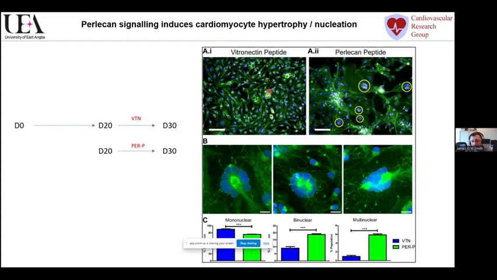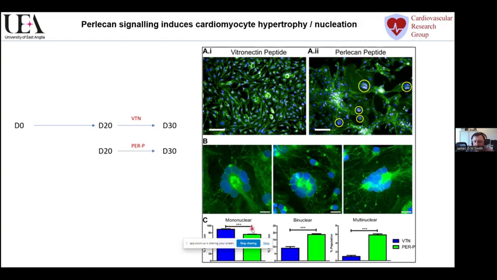So you can see the vitronectin cells here. You can see they're stained for alpha-actinin, which is a cardiomyocyte marker in green. The nuclei is stained blue with DAPI. And you can see when the cells were matured on the Perlecan peptide, there was a huge change in morphology. You saw a whole range of clustering occurring. You saw the presence of these very large hypertrophic cells that were becoming present. And they'd gone through this excessive level of multinucleation. And when you zoom in, you can see this nucleation is occurring either in a ring or a horseshoe, or potentially as like a cluster of grapes.